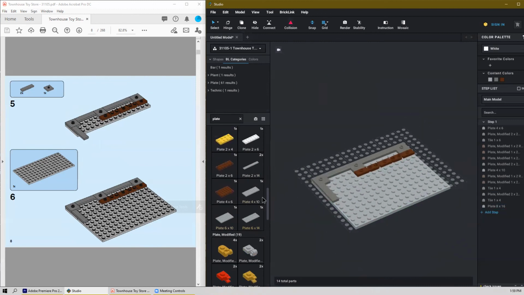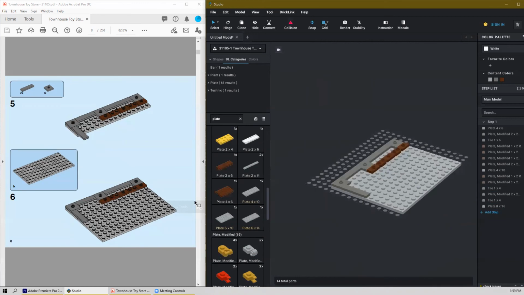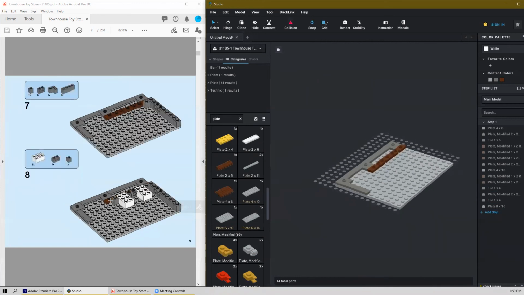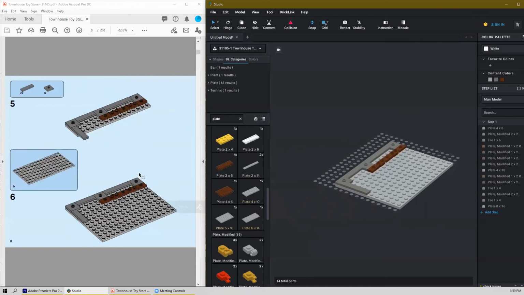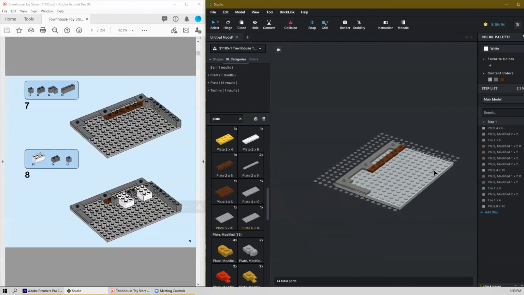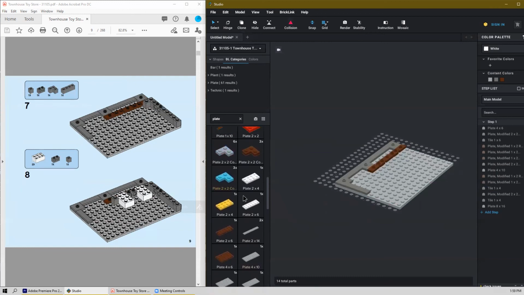And as you can tell, the pieces actually disappear here from the palette once you use them up. There's a quantity, right? So once the quantity's gone, they actually disappear from the palette. But if you were to remove them from the scene, they go back into the palette. So it keeps it nice and organized that way.